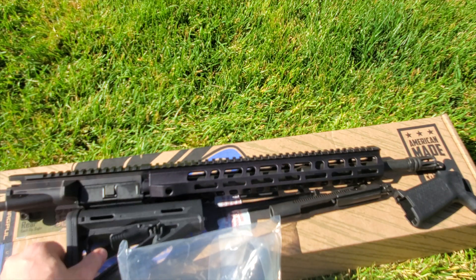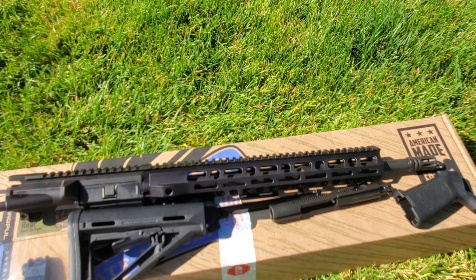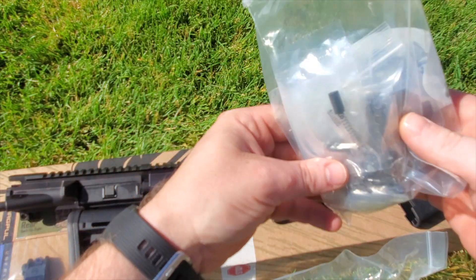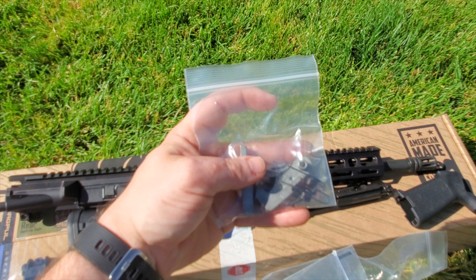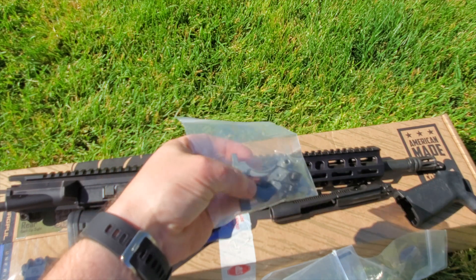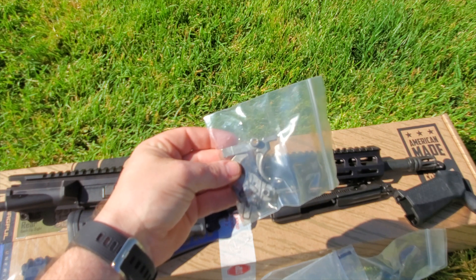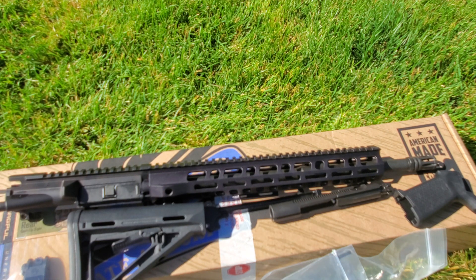It's not the CTR version with the friction lock, but this furniture is still a nice upgrade over the standard furniture you get with an AR-15. We have the buffer tube and spring. In the last bag, the kit comes with a PSA EPT trigger — that stands for Enhanced Polished Trigger. If you've seen my other videos, you'll know this is quite a nice trigger — a step up from mil-spec, not as nice as a Geissele, but definitely better than mil-spec.